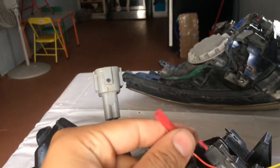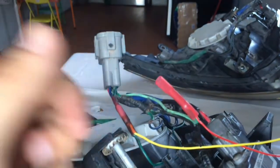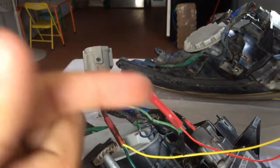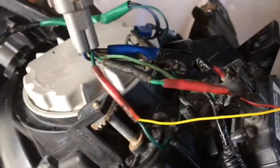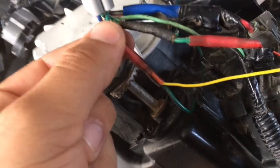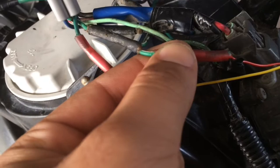And again, I'll be doing this, but I won't be able to show you how I shrink it. What I do is I just get a lighter and go slowly all around until it starts shrinking and stays closed. Let me go ahead and do that. All right, so remember, yellow with green and black. Red wire with white and green.